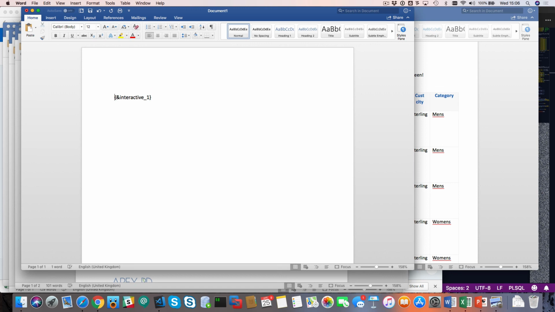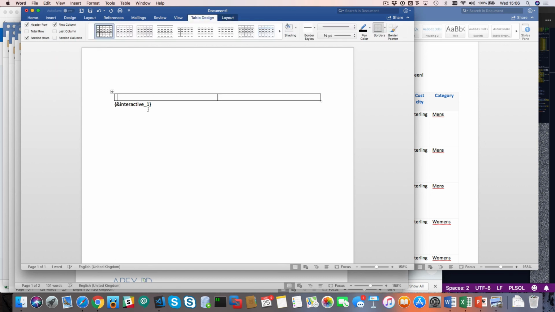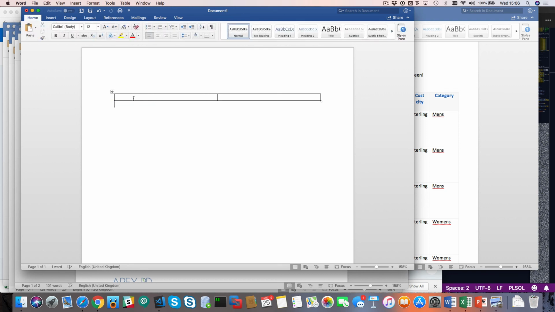You can do this, but if you want them next to each other, it's probably better to quickly create a table, put this here, and my chart goes here. Like this, and then you can hide the lines of this table, obviously. So you can do anything in Word, and you can use all the features of Word.